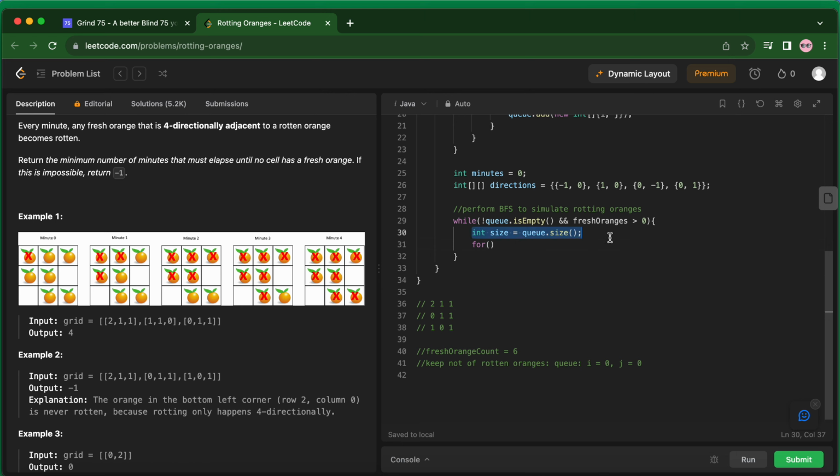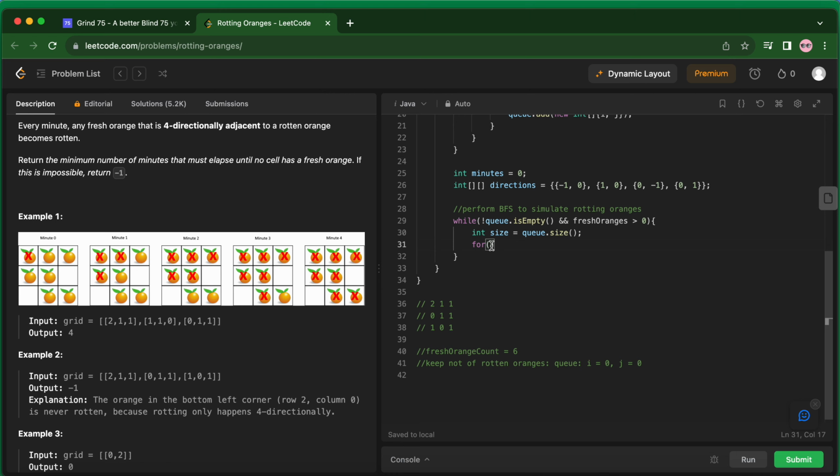If you cannot guess it at the moment, let's say we are at the first minute, right? At this moment 3 oranges are rotten. So we want to run the BFS in all the 4 directions for all these 3 oranges and then increment the minute by 1. For this one it will affect this and this, but we then want to perform for this one also and this one also, and only then 1 minute will increase. That's why we'll keep the size to run the for loop internally.